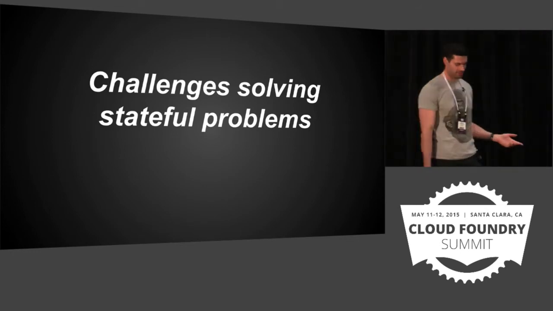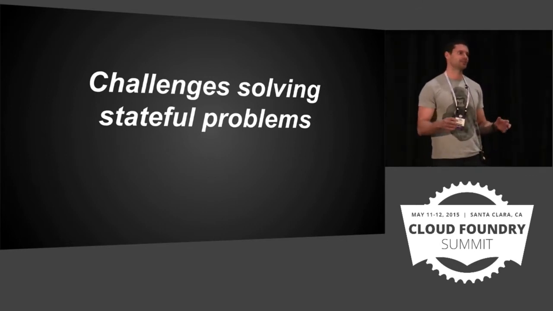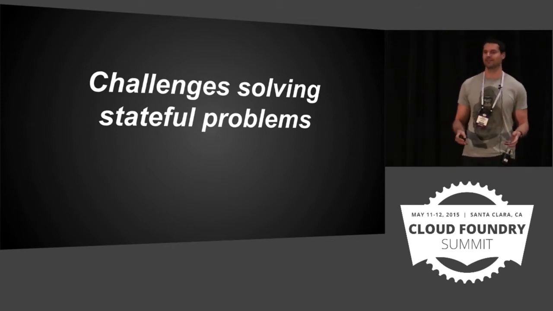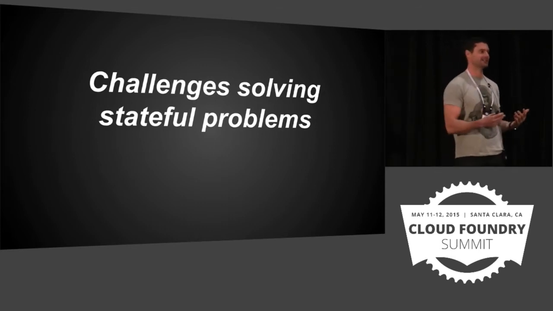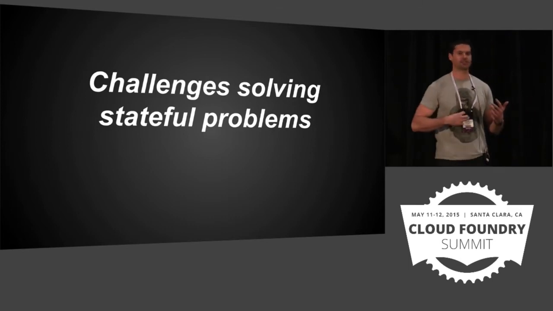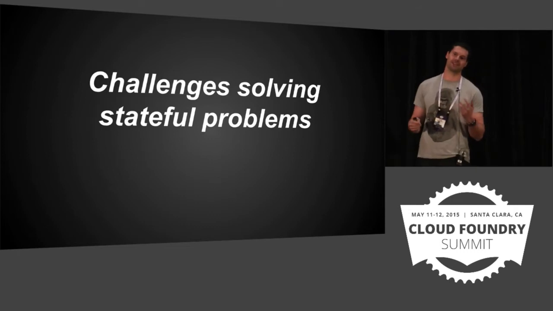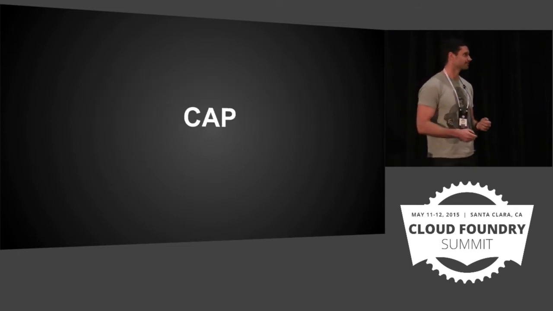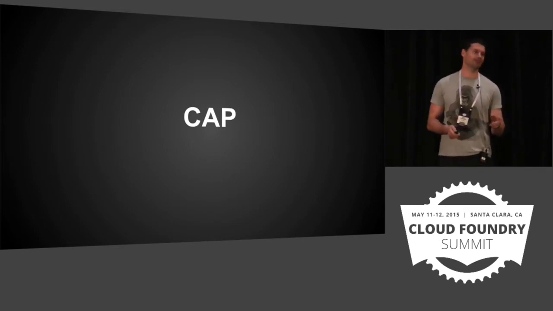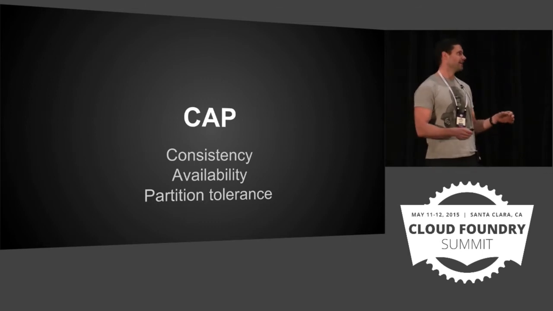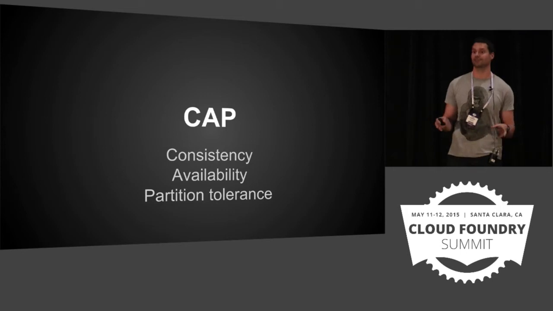I gave this talk a run-through last week to a small group of people and they said, Colin, you've got to say something constructive — you can't just stand on stage and complain for 20 minutes about how difficult this is to do. And I said, no, I am just going to stand here and complain. So I'm going to preach about why I think this is so difficult, why it's so challenging, and why I've had so much difficulty making this scale and making this work. So why is it so difficult to solve stateful problems when Cloud Foundry makes it so easy to solve the stateless problems? CAP. Can I get a show of hands of who knows what CAP is? Okay, not everyone, so I'm going to very briefly run through this. CAP: consistency, availability, partition tolerance. You can have two of those three in a distributed system — you cannot have all three.